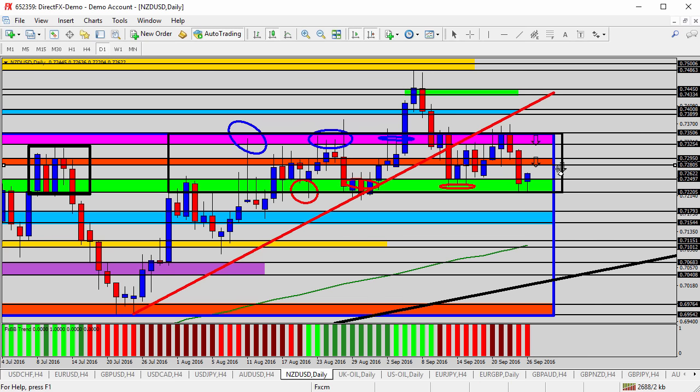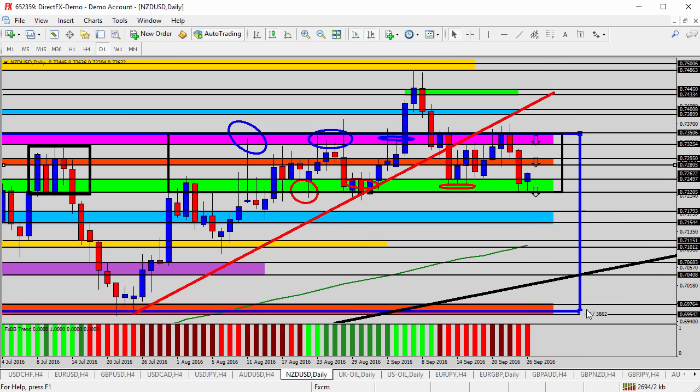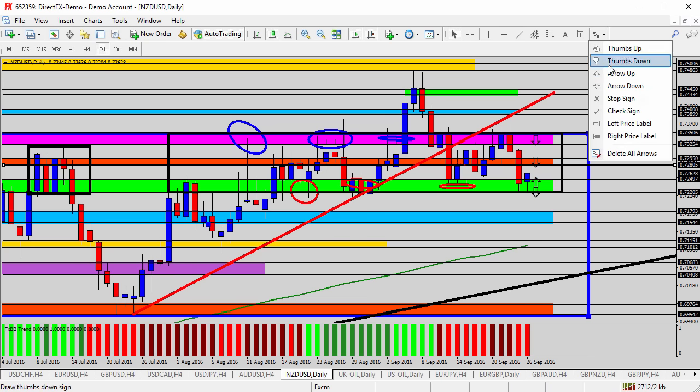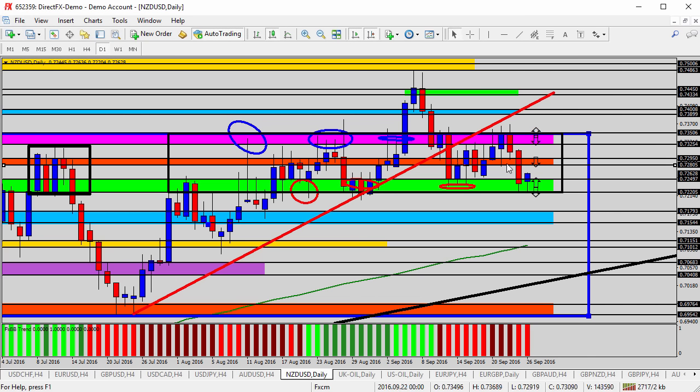Next thing we need to see is the breakdown of the green shaded area, which obviously it has not done. It hasn't broken the green zone. There's no reason to expect it's going to continue lower until it actually breaks through that green shaded area. That is your current support. If you're buying, of course, if you're looking for support and reversal, the green zone becomes your opportunity. Back to the orange, pink, and above the pink zone could look for continuation of the uptrend. Right now, we're stuck in this black box, the range between the green zone, orange zone, and pink zone. Sellers, wait for it to go up before you would sell it or break through support. If you're a buyer, buy support, break through resistance here for the New Zealand dollar.